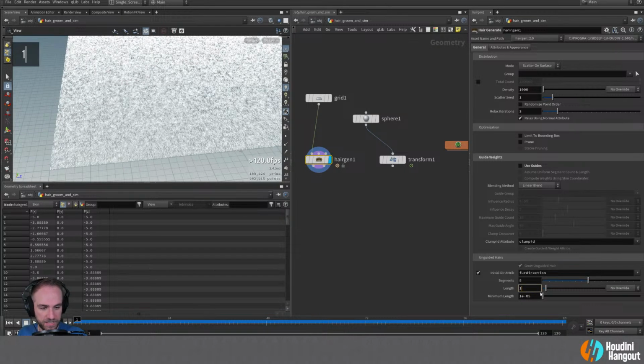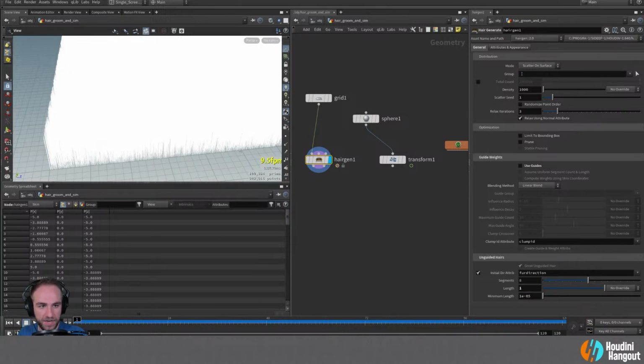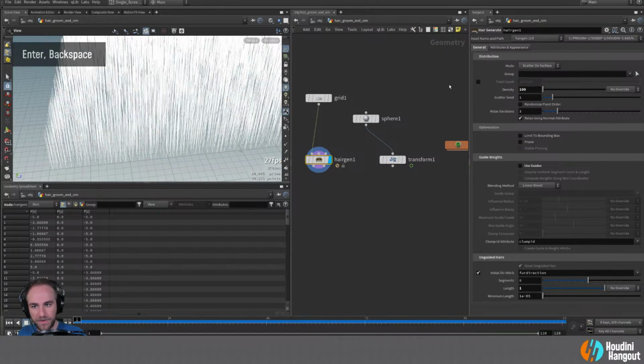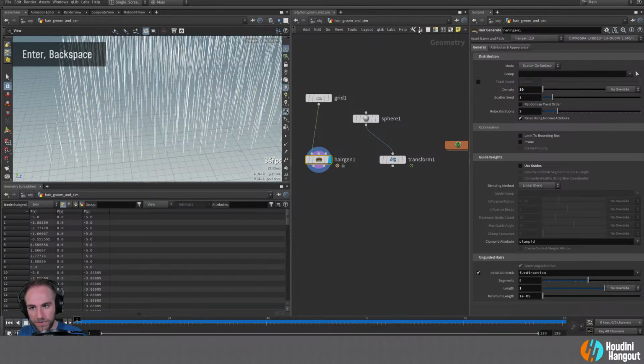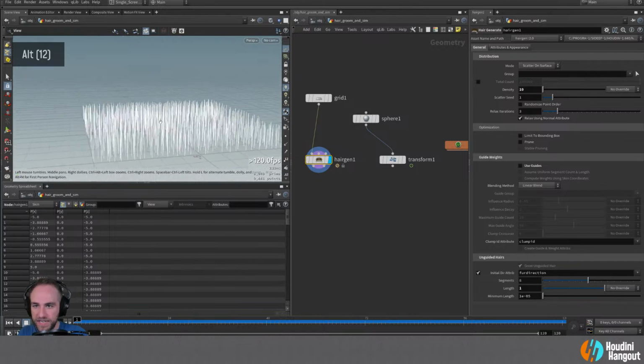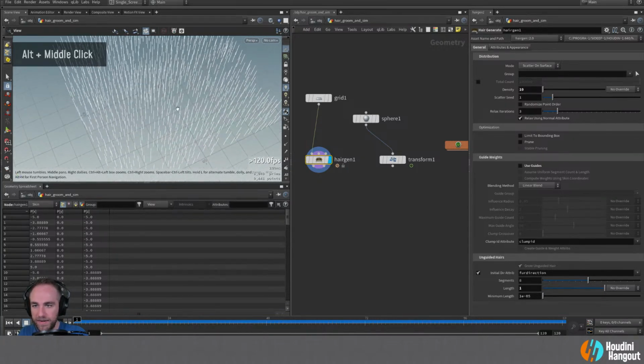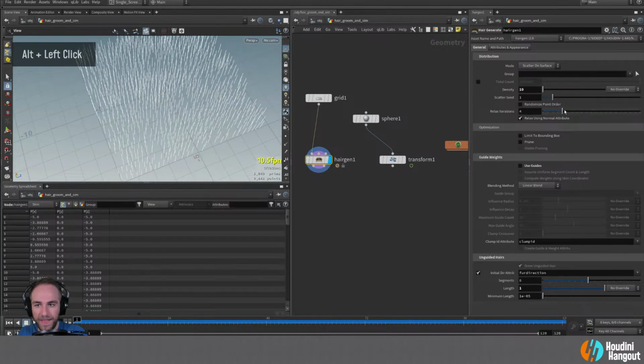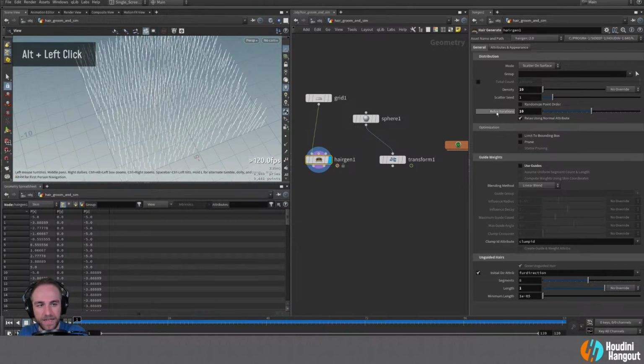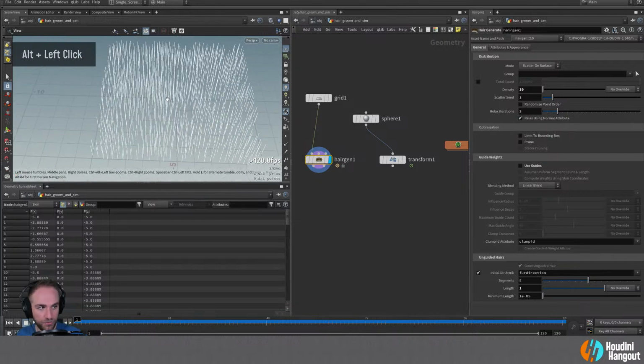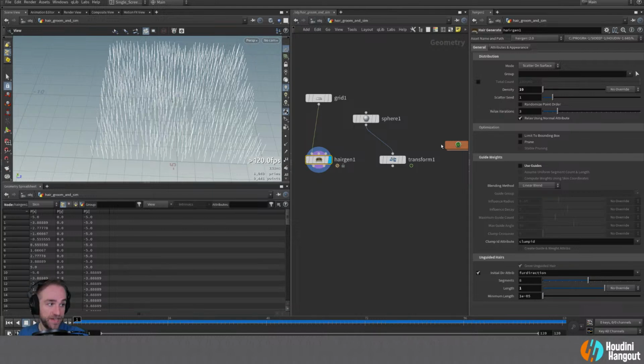So we could do something like 1 meter here. We could turn the density down quite a bit. I don't know, we'll go way crazy, but there you go. You can see you're getting these nice randomly generated guides. The relax iterations are quite a bit less than they would be on the scatter. I think the scatter's 10. By default, this is at 3 so that it's not so homogeneous, flat, and perfectly spaced. So you get a little more interest there.